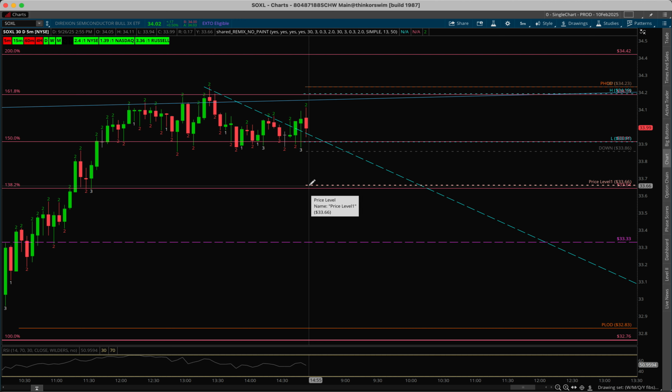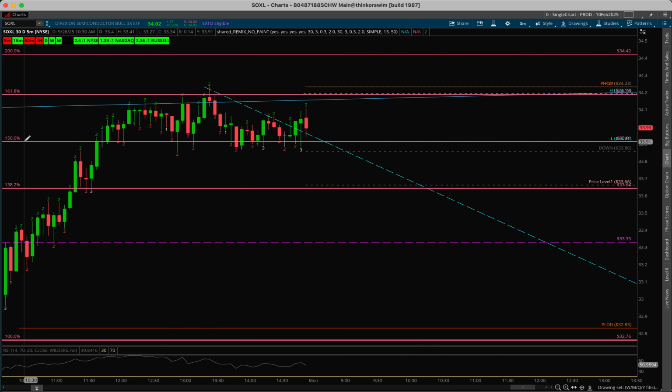If that's our opening print, then we're going to be looking for higher lows above that level to get into calls, and we're going to be looking for lower highs below that level to get into puts. Right? So if we open here, we get a push up, say we get a rejection off of this 150 fib extension of this September 17th gap and go. It's been a pretty major level that we've dealt with for about a week now.